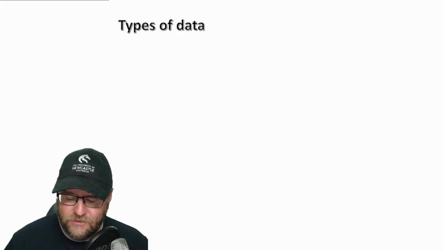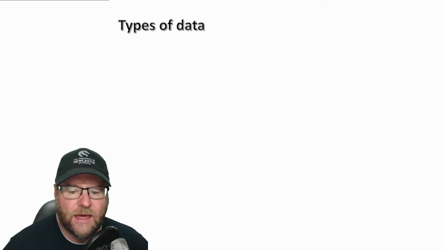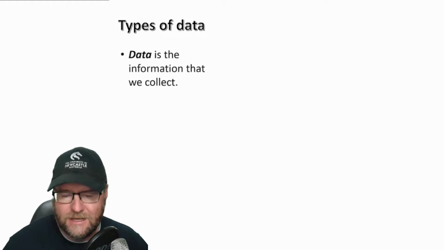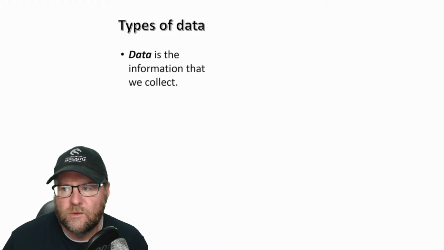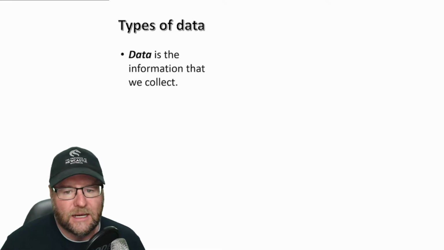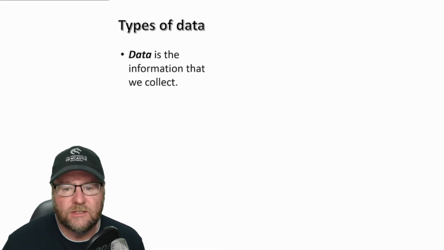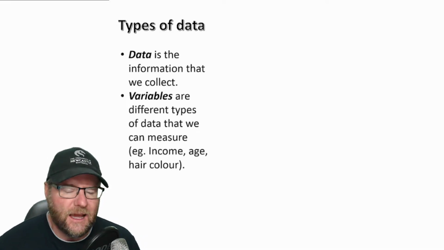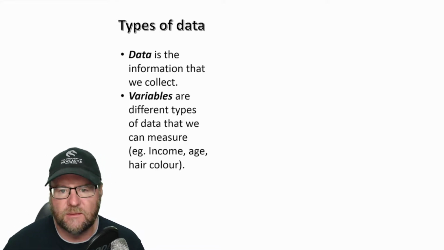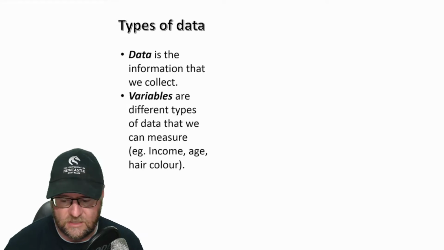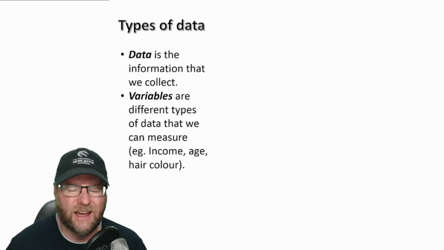All right, let's talk about different types of data that we might come across. Now, by data, we're just talking about the information that we collect. Okay, so if you were doing a survey, for example, or some internet research, it's the data that you're collecting, and there might be different variables. These are the things that you're measuring. It might be someone's income, or a sample of people and their incomes, or their age.